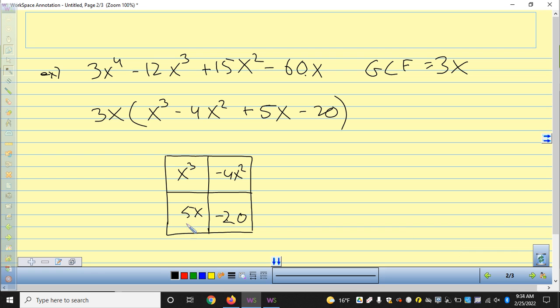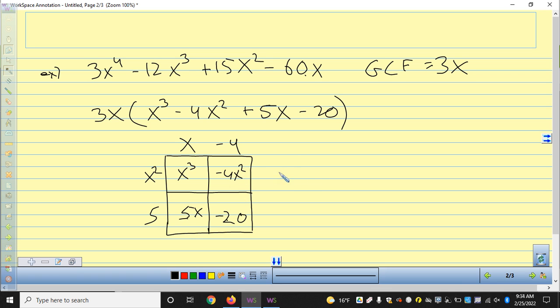All right, so let's pull out our greatest common factors. Biggest number that goes into both 5 and 20? 5. These don't share an x. Our factors are just 1 and 4, so the biggest number is 1. Smallest x that's in both of these? x squared. 1 and 5, so we just have a 1. Smallest x here? x. Biggest number that goes into 4 and 20? 4. And this is negative, so we make that negative. And these don't share any x's.